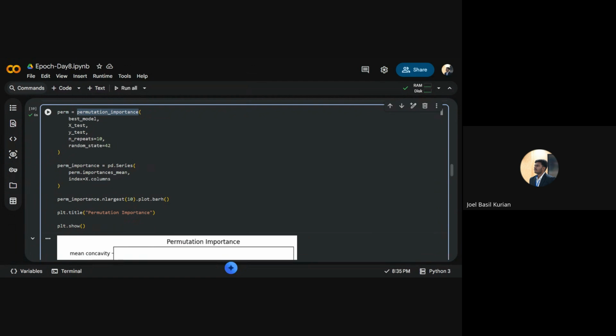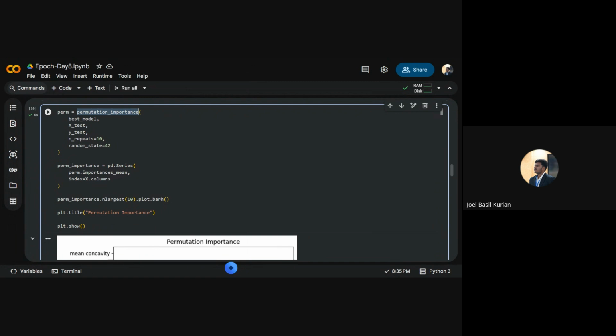Now, it first establishes a base score. Okay, it will calculate the performance metric of the trained model on a validation data set, and then it will randomly permute the values of a single column. Okay, that means it shuffles one feature. It shuffles one feature and checks how the metric changes.